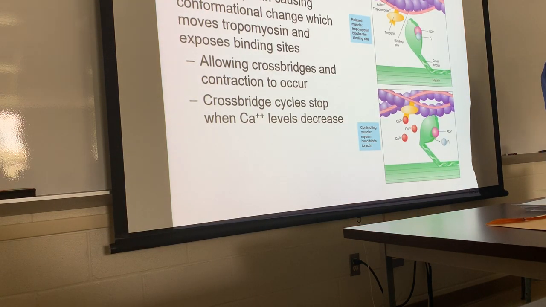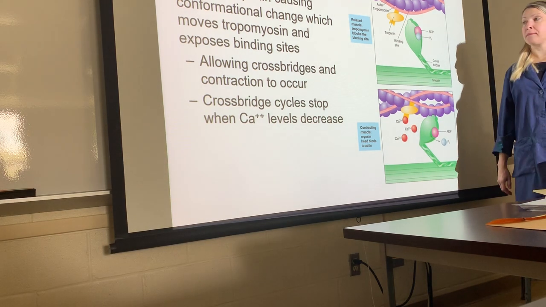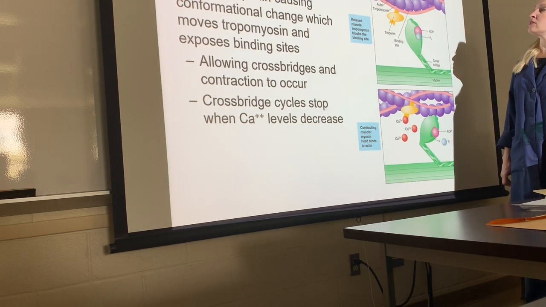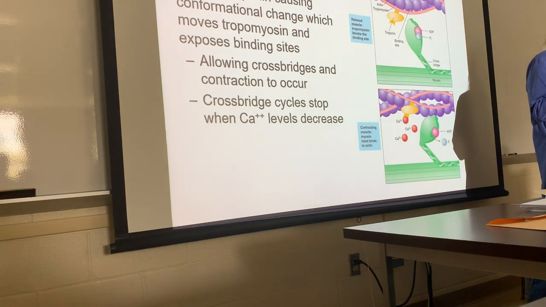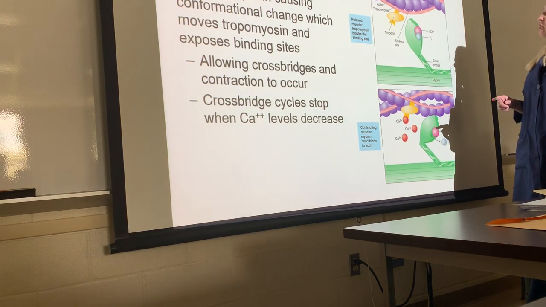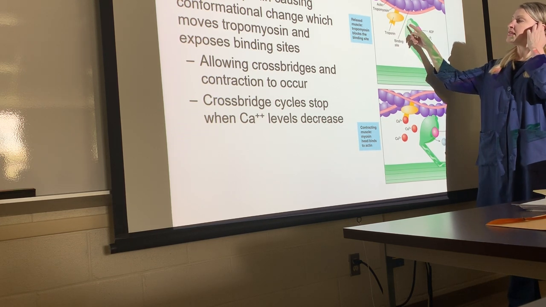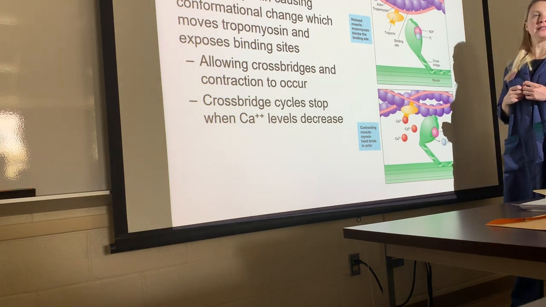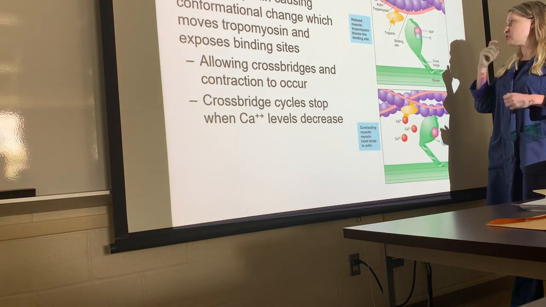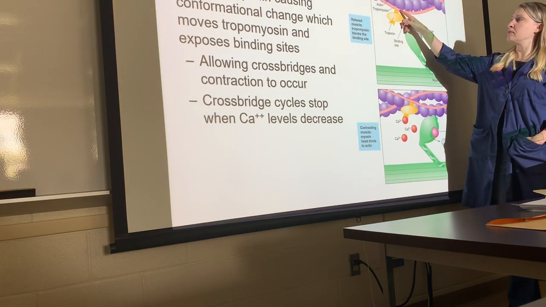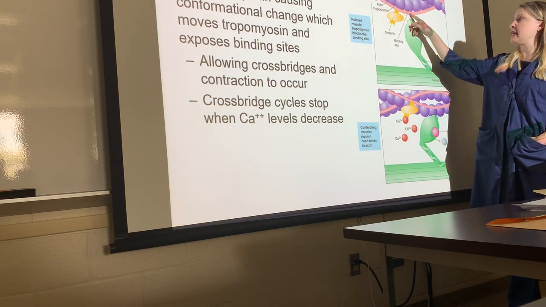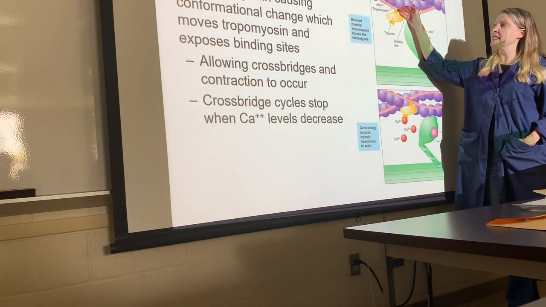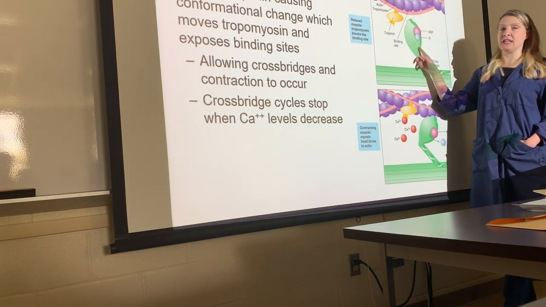So, what happens to the calcium? Why is the calcium so important? It's important because calcium will get the process of muscle contraction going by binding to a molecule called troponin. Troponin is sort of like a key in a lock in a way. Troponin is bound to a protein called tropomyosin, which is seen here in pink. And tropomyosin's job is to basically cover up binding sites on actin for the myosin heads.